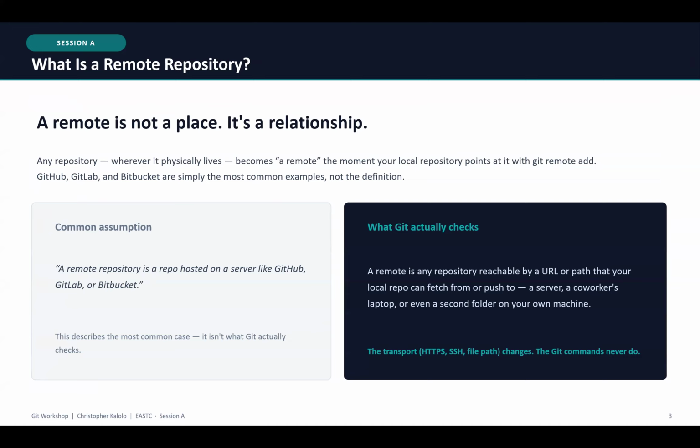When we speak about Git remotes, most people will only think that Git remotes are repositories that reside on a particular platform such as GitHub or GitLab or Bitbucket. But that is not the real concept about the Git remote repo, because a remote repo is not a place. Saying a Git remote is a place is wrong, because it depends on the relationship between one repo and the other repo.